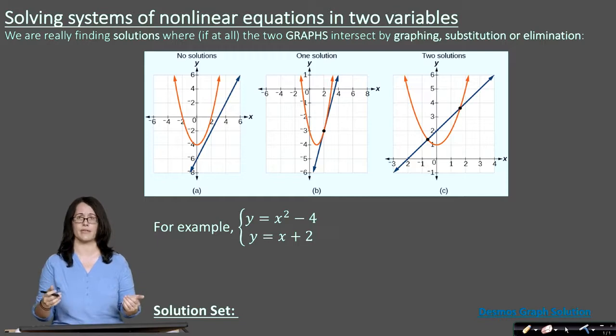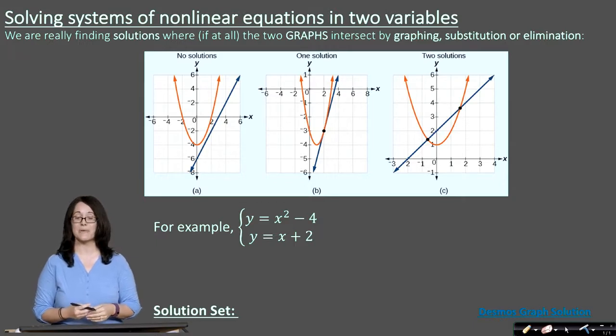Now, in this video, we look at parabolas and lines put together, circles and parabolas, circles and circles, all kinds of mixtures of nonlinear equations, where they intersect and where they do not. So let's take a look at the picture in the middle of the slide. In A, we have a parabola opening up, and we have a line below it with a certain slope so that it appears that the line and the parabola never intersect. We would say that that would be an inconsistent system, because there is no solution.